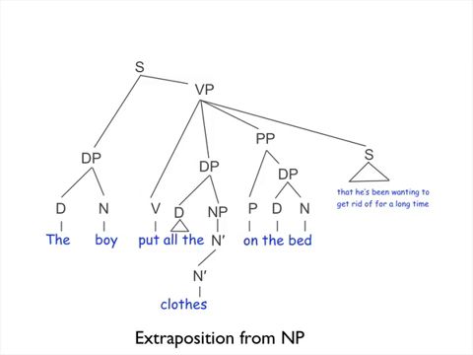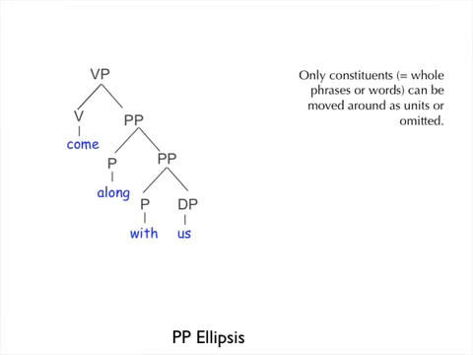So notice that you can do this in different ways. In this case, we're not taking the whole DP and shifting it to the end. We're taking the relative clause, and relative clauses are almost always very heavy, full of stuff. Move those relative clauses as much as we can. Try to get relative clauses at the end, right? But notice the terminology is different. It's called extraposition, in this case extraposition from NP.